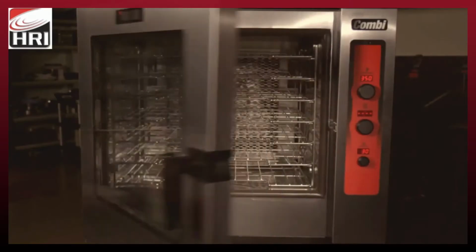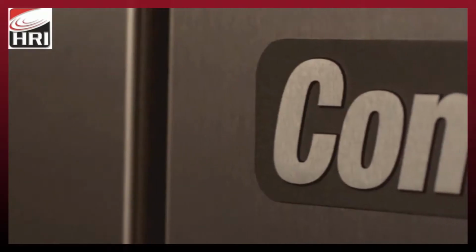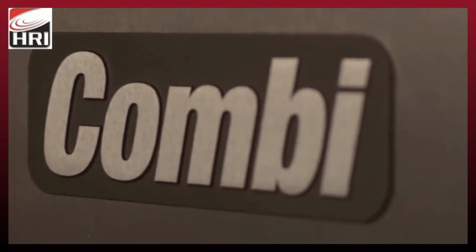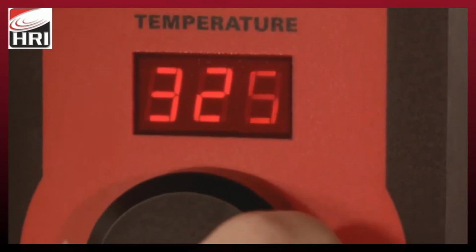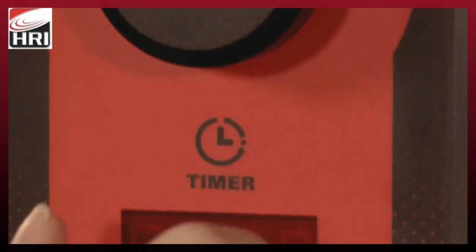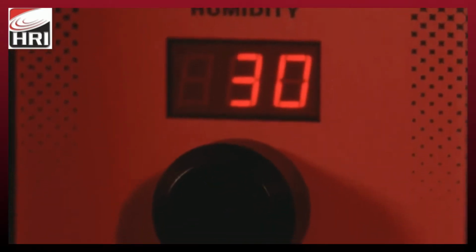In the U.S., a lot of the kitchens, especially in K through 12, don't have Combi ovens, but they're slowly adding them to every kitchen, and it will be the standard to have a Combi oven in every kitchen. So the advantage of our machine is that you can go from what you're traditionally using in your kitchen right now into a full-blown Combi oven. I think with training on the machine, you'll find that the fear factor has really been removed.